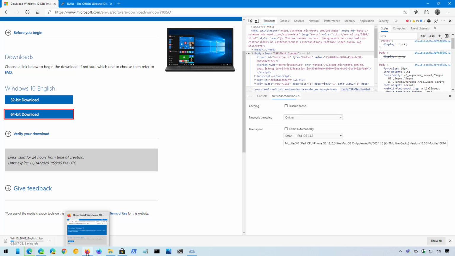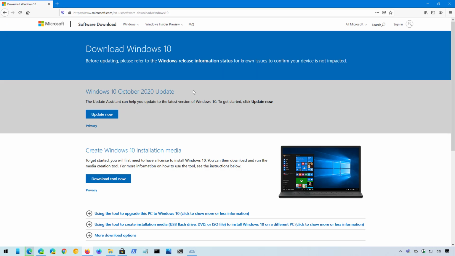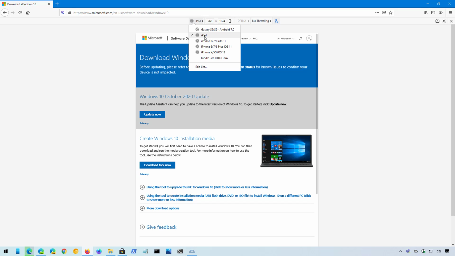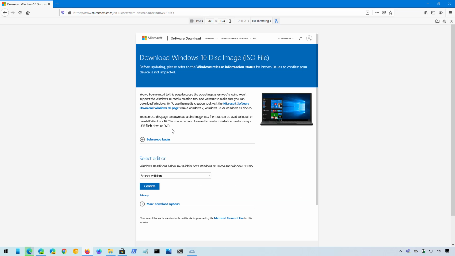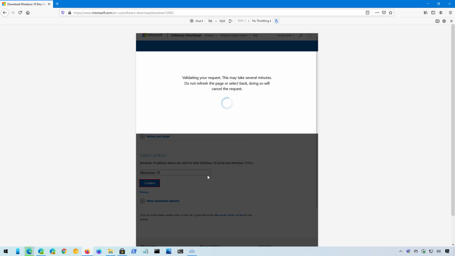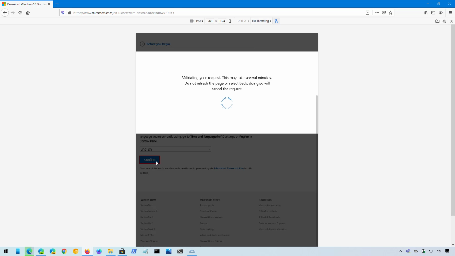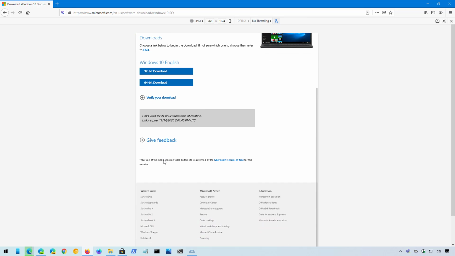Now, if you're using Firefox, you can do the same, but the way that you can trick the site is a little bit different. So if you're using Firefox, you will need to use the Ctrl+Shift+M keyboard shortcut to open this view for developers. Then at the top, use the menu and select iPad, and then click the refresh button. And now, as you can see, we'll get directed to this version of the page where you can select the edition and the language of the version of the ISO file for Windows 10. Then just click the version that you want to download, and that's how you trick the site to skip the media creation tool to download the ISO file, in this case for Windows 10 version 20H2.